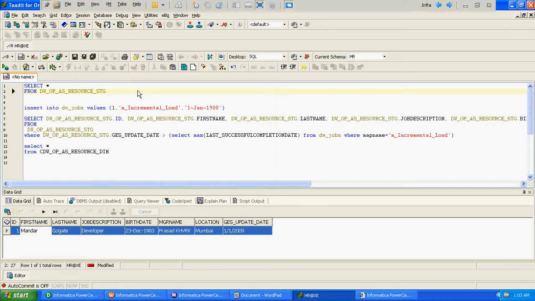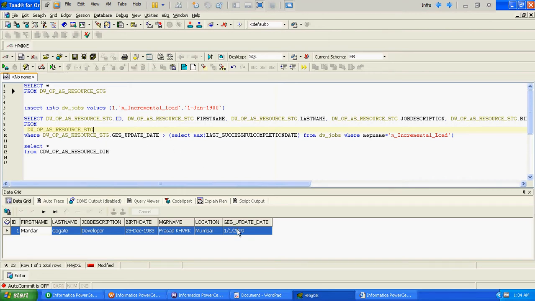To implement that, we require the time or the last date when that particular record got loaded. As we are storing the job timing in the DW jobs table, we'll write a query by which we can select only the latest records. The query will be like this.